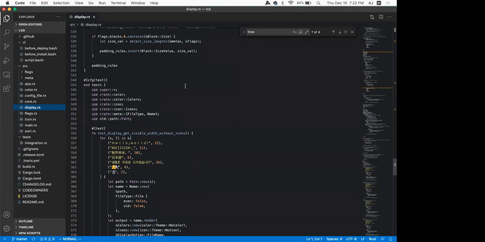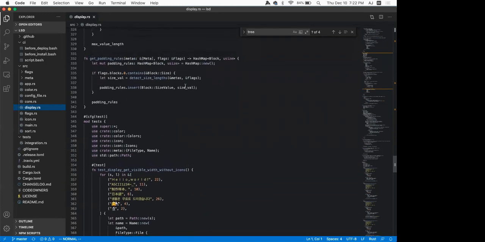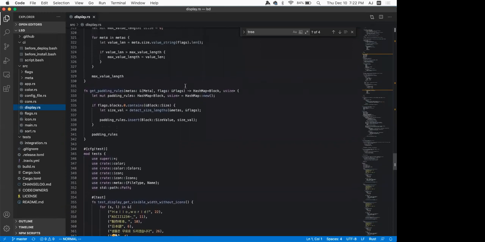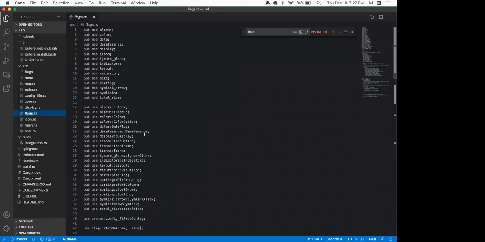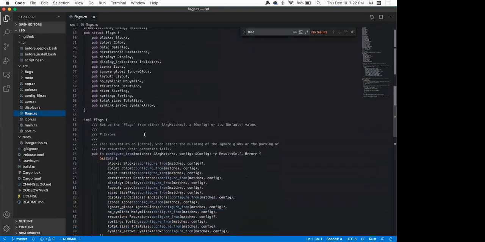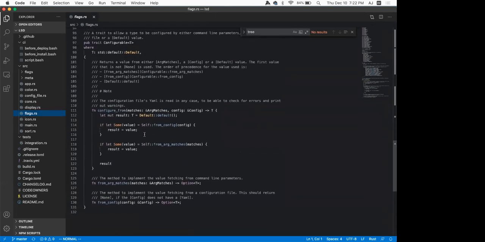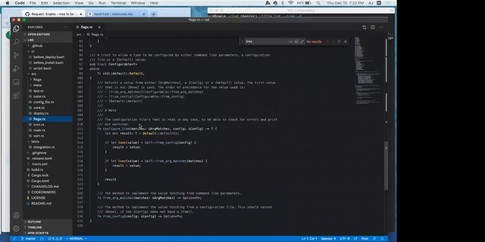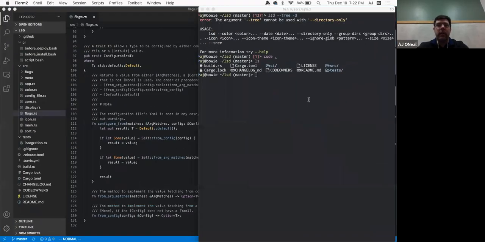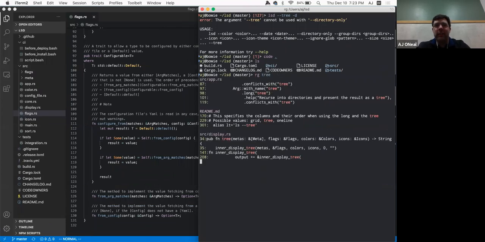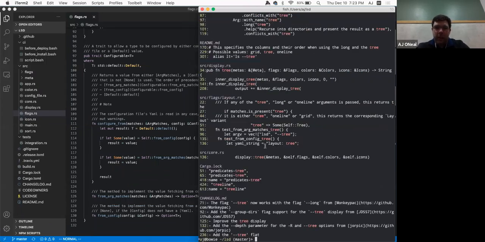Interesting. Okay, so then we probably want to look at flags.rs instead of display to see if they have a unit test for tree. They don't. Okay. Well, I'm gonna cheat a little bit. I'm gonna use my handy dandy grepper and see which files it shows up in.